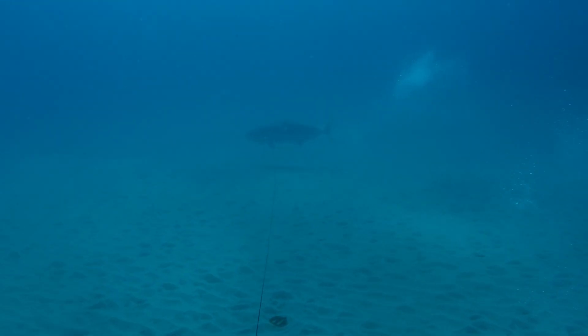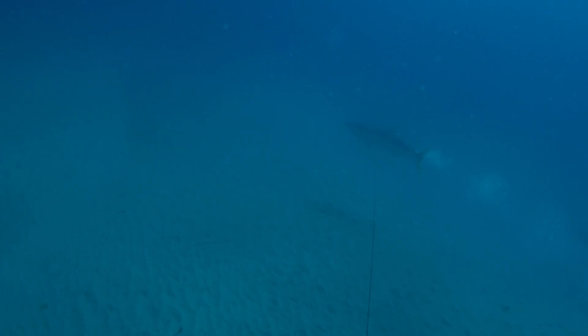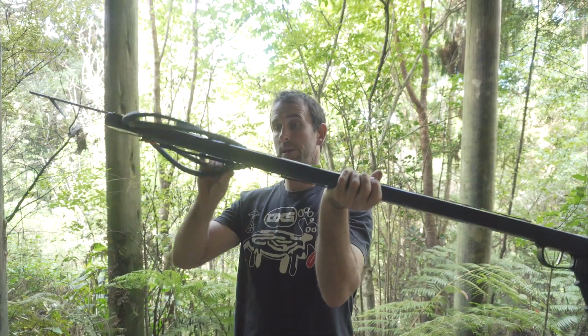Something like this would be ideal as far as I'm concerned for New Zealand conditions, because it's set up and tuned for the user. And then of course we can shift to something smaller.